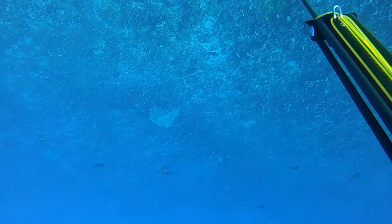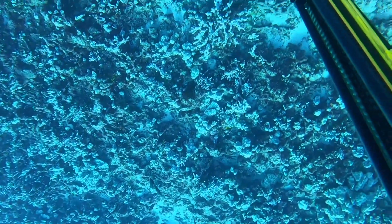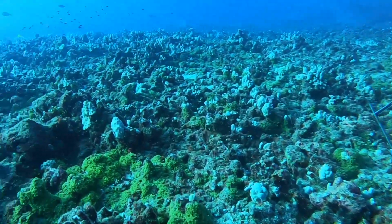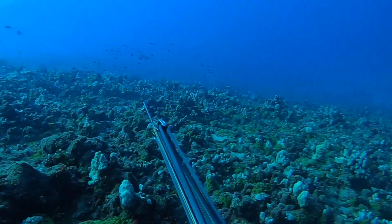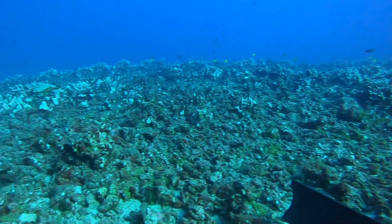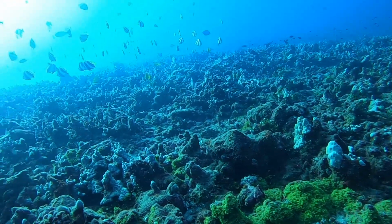Shoots. So we made a short swim and anchored in the spot we wanted to dive in. Now the terrain starts off at about 60 feet with a lot of boulders and just slopes off into a sandy bottom, and we are diving the slope area. Now I'm at 70 feet. This is my first drop, and I'm just scanning to see what kind of fish is hanging around. As you could see in the earlier frame, there was a lot of opelucalas, so worst case scenario, that's what I was going to pick off to bring home for Thanksgiving dinner.